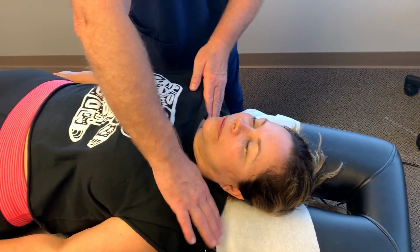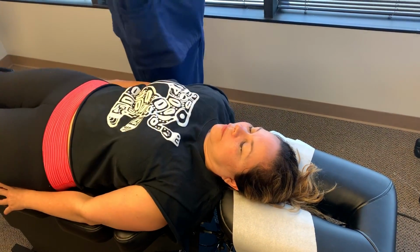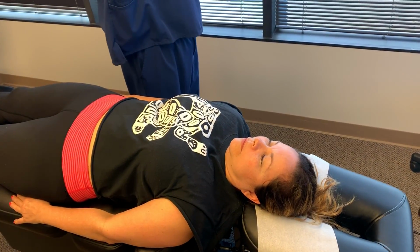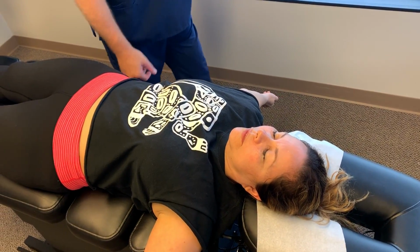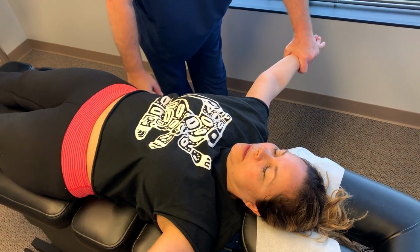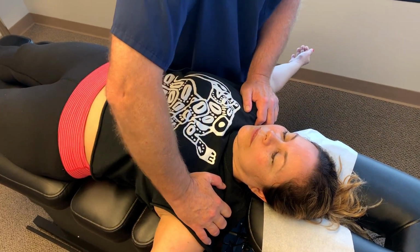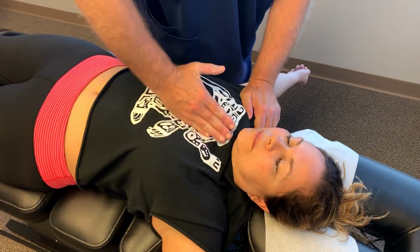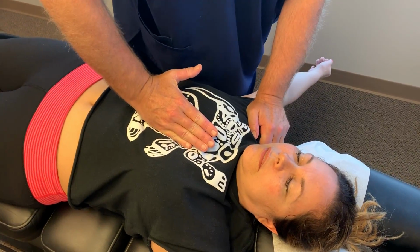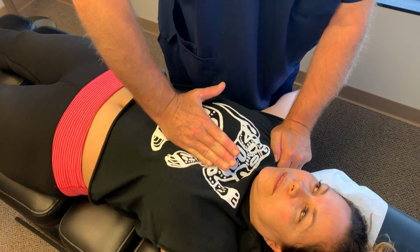There, slide down this way just a little bit, please. A little bit more. There you go. Okay, now let's have you put both arms out, palms facing up. Yep. Like that? Yes, ma'am. Straight out to the side. There you go. Okay, you're gonna feel your upper thoracics moving here. I'm gonna adjust your shoulders, your clavicles, and your anterior costosternal joints as well, because when they're misaligned in the back, they're also misaligned up front here.